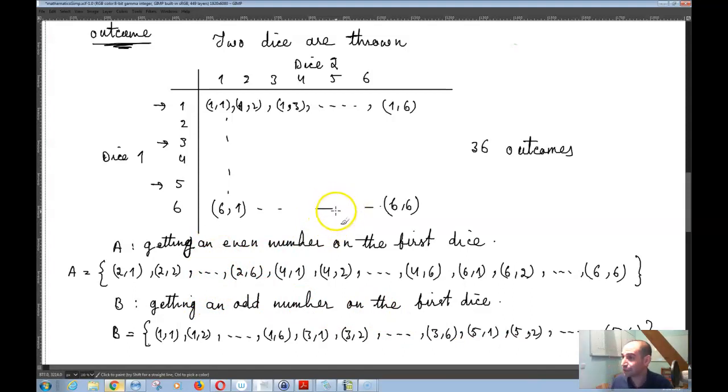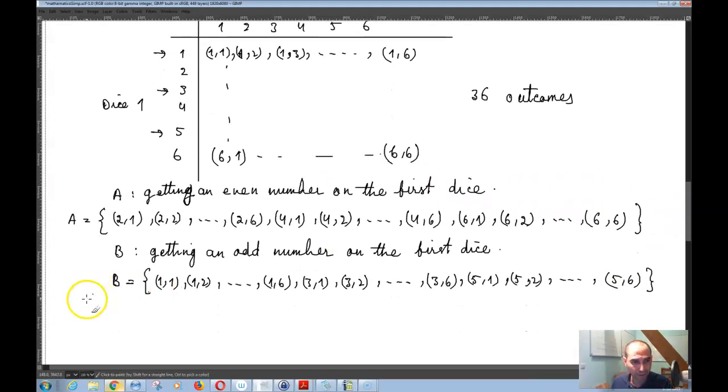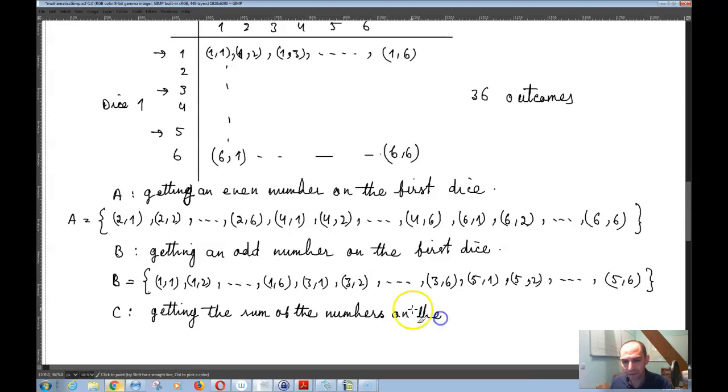Now event C is getting the sum of the numbers on the dice less than or equal to 5, which means less than or equal to 5 would be 1,1 through 1,4, right?